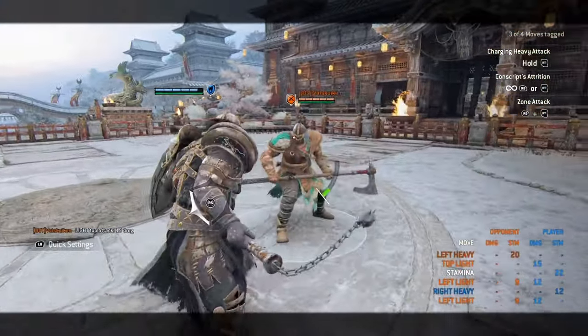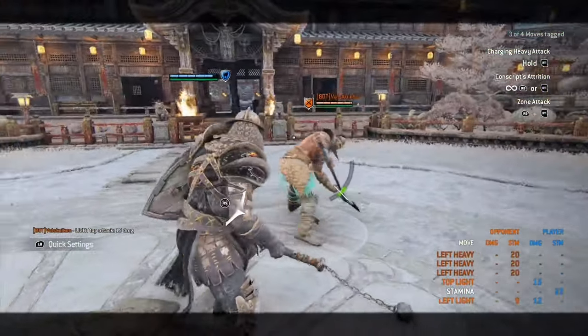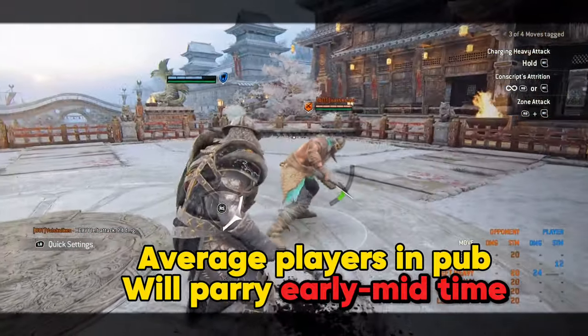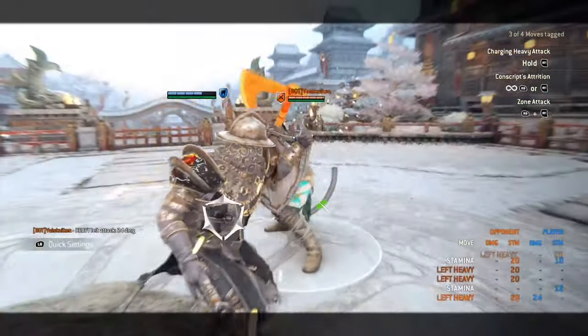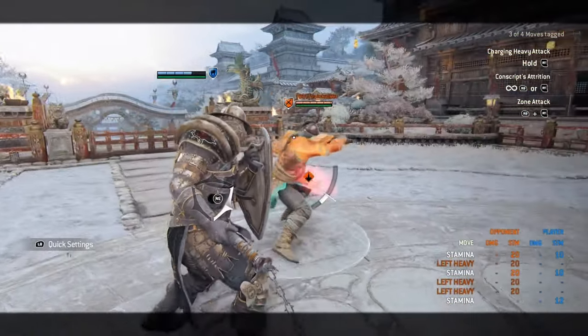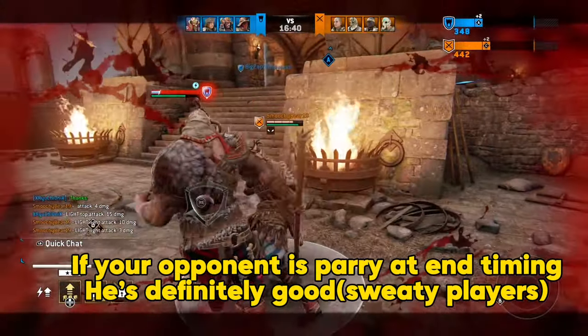So a lot of players, if you're just playing a pickup match, they're not going to be parrying to the end of the frames. They're going to be parrying somewhere in the front, like their earliest, early middle, maybe the middle, but most of the time they're not parrying to the end. If you get a guy who's parrying to the end, his defense is pretty good. It doesn't matter how many times you throw that unblockable, he's gonna get it.